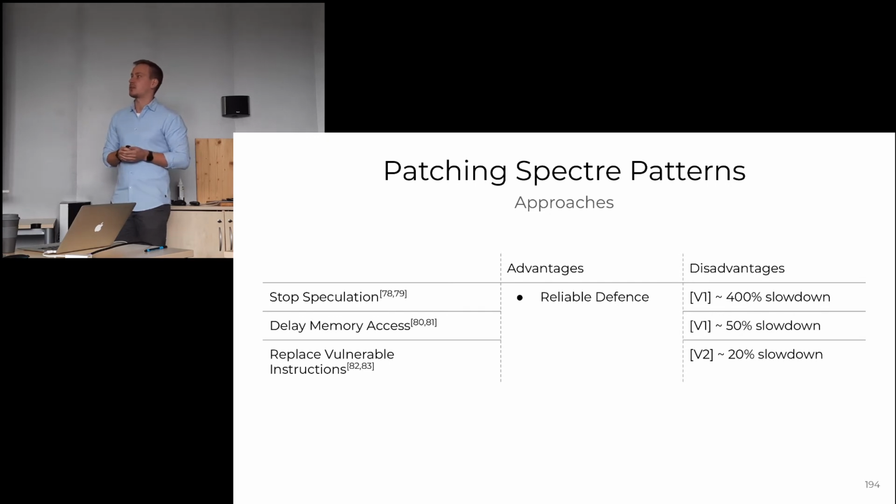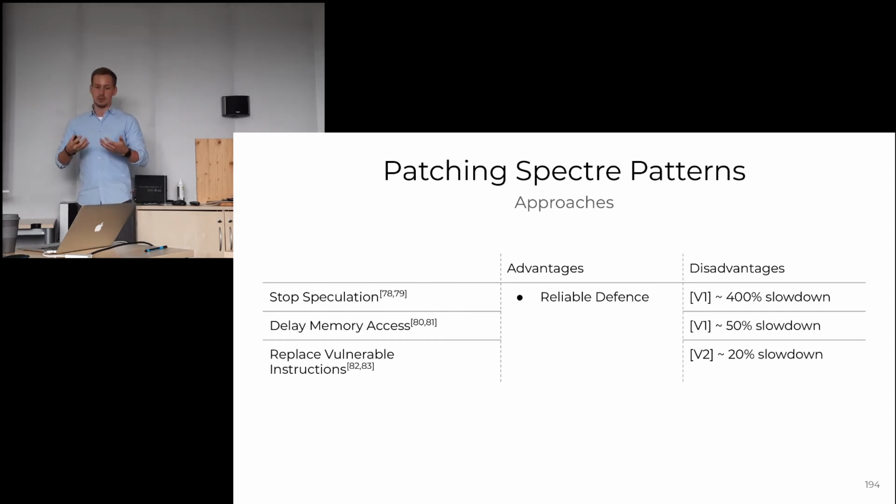for the first techniques that have been proposed with stopping speculation, the overheads were like 5 times slower than native. And with time, new proposals have been proposed. They were faster, but still quite slow. And mind that not all of these techniques are applicable to all the attacks. So in most cases, you would have to combine several of those. Some cover Spectre that triggers conditional branches, some cover Spectre that is triggered by indirect branches. So you need several techniques at the same time.